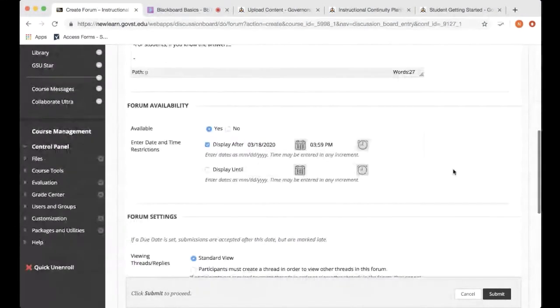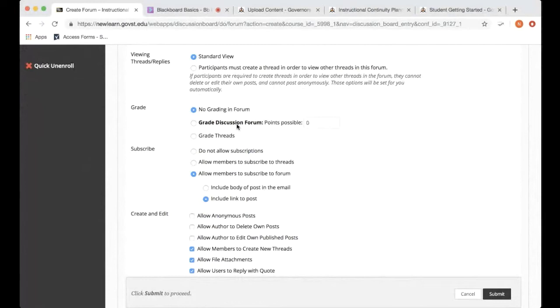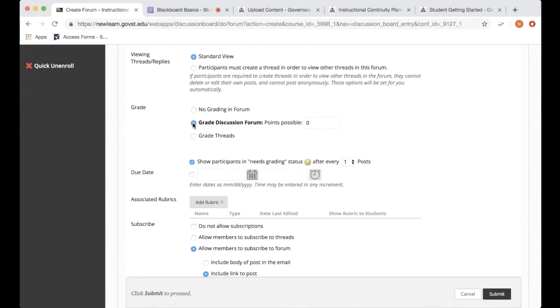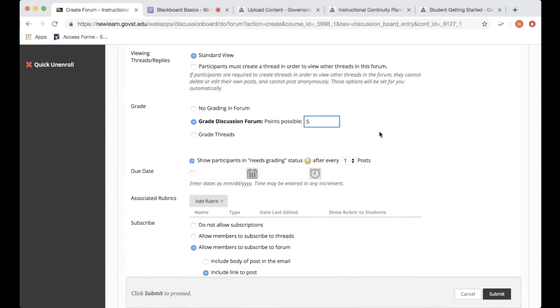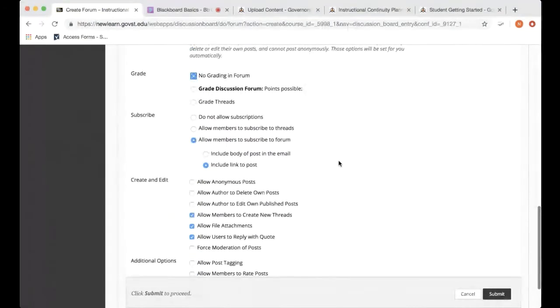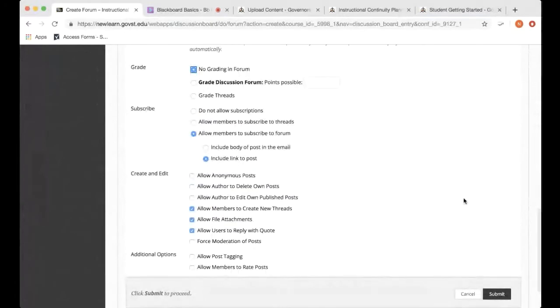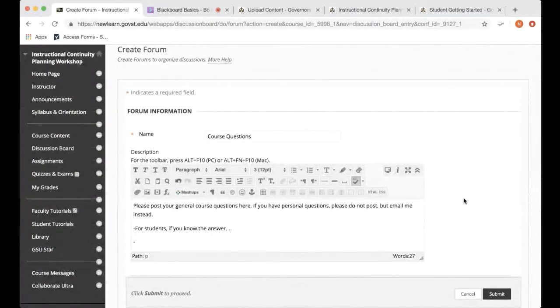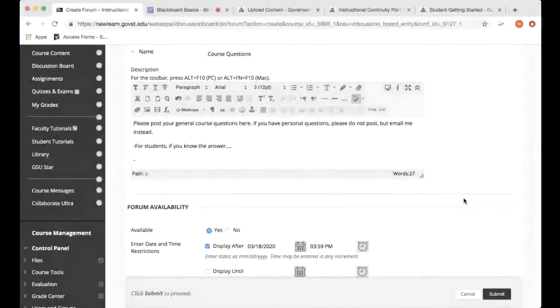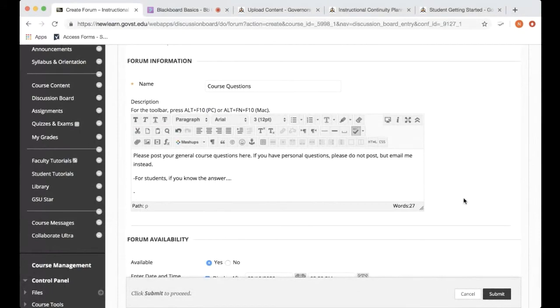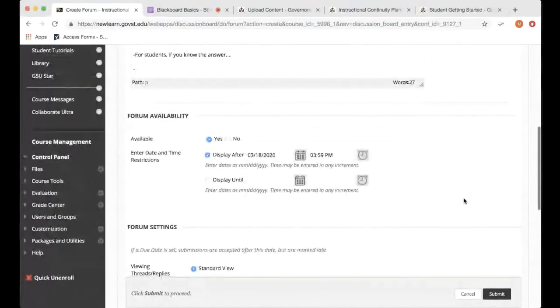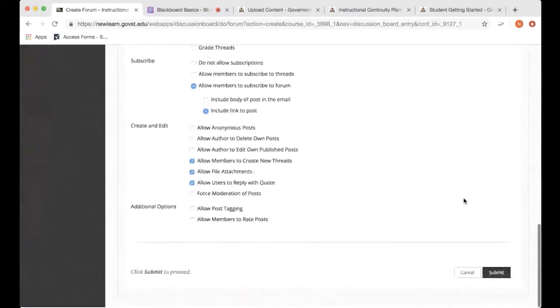Because this is a course questions forum, I would not select any grading, but if you were creating this as a regular discussion question, then you would select the option to grade the discussion forum, enter your points, and once you submit this, it will automatically create a grade center column. So it sets it up automatically for you. Again, we do have a completely separate workshop on the discussion board because there are far too many features for me to ramble off to you guys right now. But the goal here is to instruct how to create this general course questions forum. It does function the same if you want to dive in to start creating your discussions and follow along with the tutorials. This is what the discussion board interface looks like.